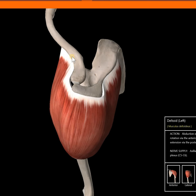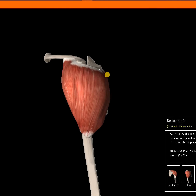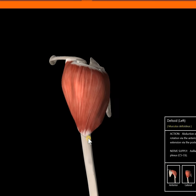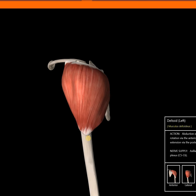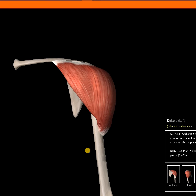It has a clavicle, acromion, and scapular spine origin. Its insertion, the deltoid, its insertion is down on the deltoid tuberosity. And its action is to help abduct at the shoulder. And it does help with some medial rotation and lateral rotation at the shoulder.